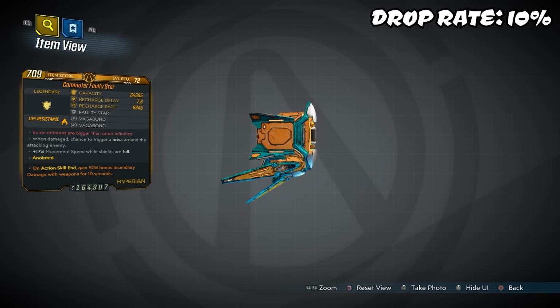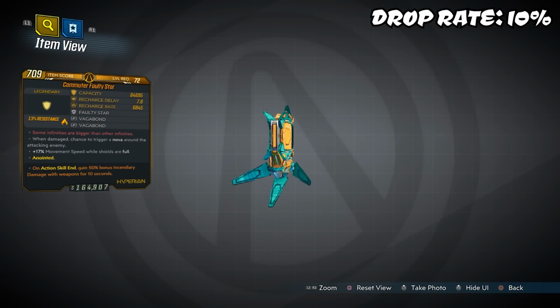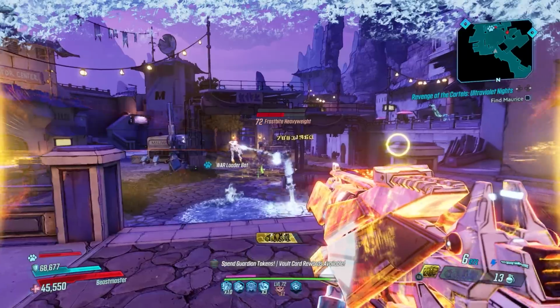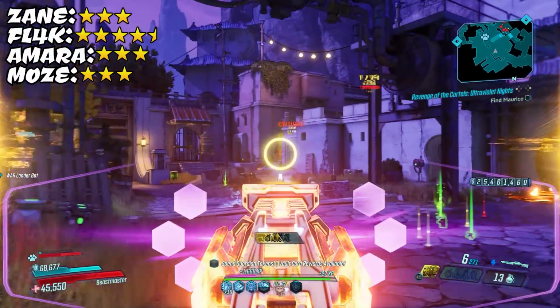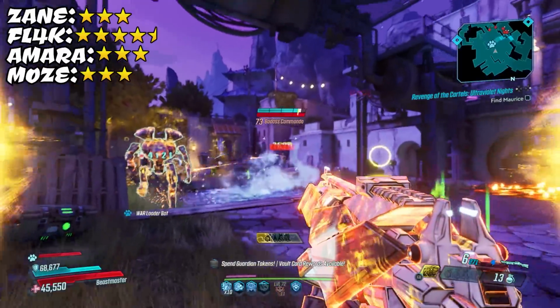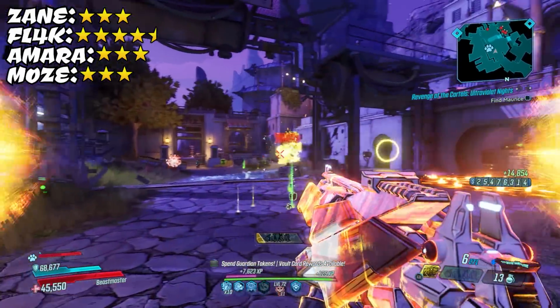Next, the Faulty Star, which can also come in all the elements, and this one has an increased chance to drop from Loco Mobius. You can find around here in Sapphire's Run. The unique effect of this shield is to cause novas around the attacking enemy whenever you're damaged. But it's not just you though. On a flak pet build, whenever your pet's attacked, those novas will erupt around enemies, having them pop like bubbles.